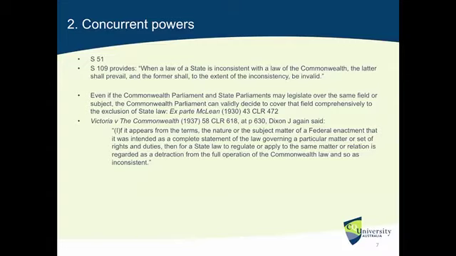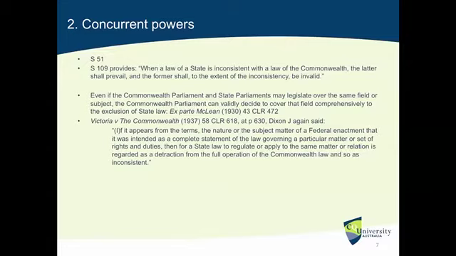And Justice Dixon in Victoria versus the Commonwealth said, if it appears from the terms, the nature, or the subject matter of a federal enactment that it was intended as a complete statement of the law governing a particular matter or set of rights and duties, then for a state law to regulate or apply to the same matter or relation is regarded as a detraction from the full operation of the Commonwealth law, and so as inconsistent.